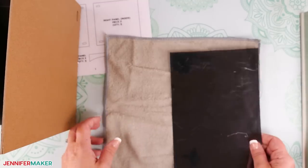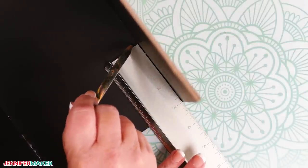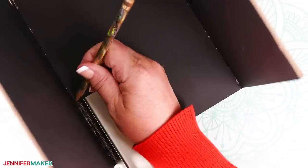Wrap the one-way mirror in a soft cloth and set it aside for now. Use a pen or pencil and ruler to make straight lines along the panels where the mirror will go. I'll use 3 inches in from the front.